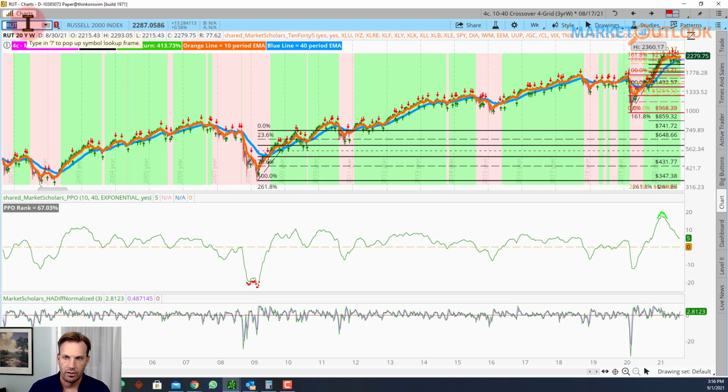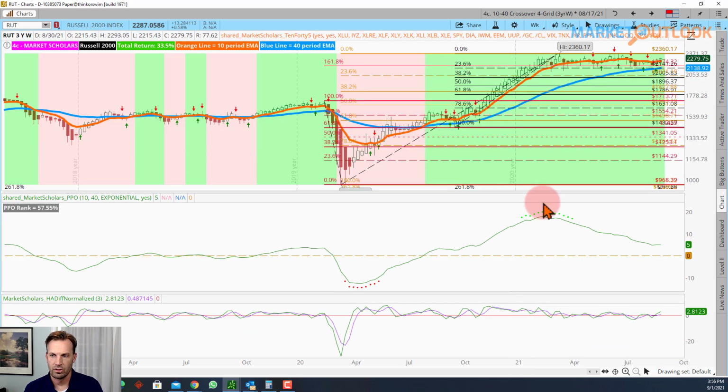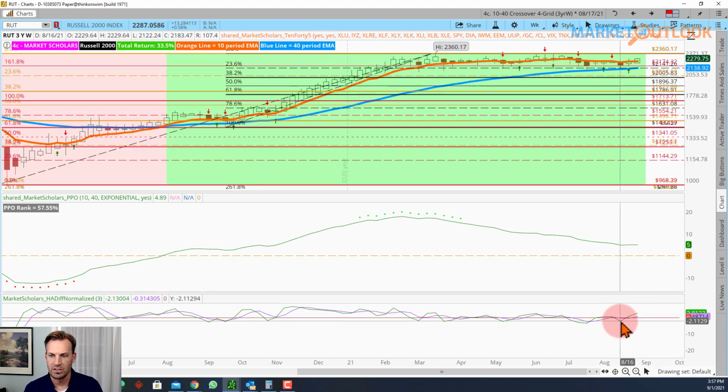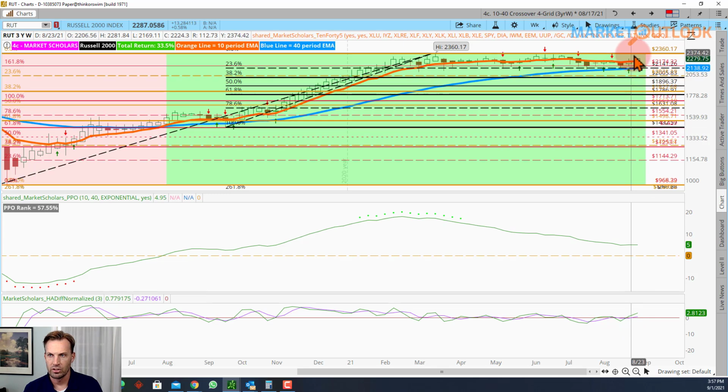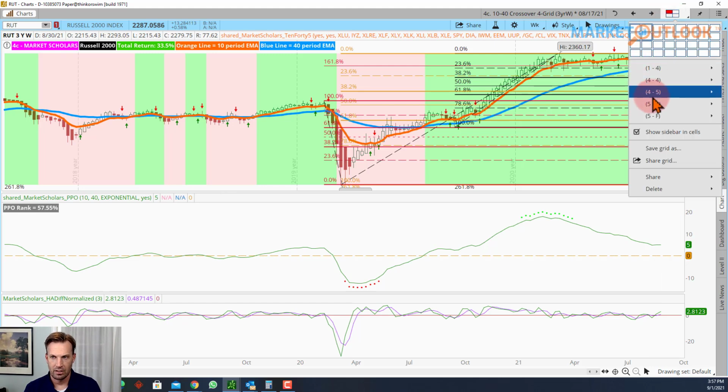Of course, the Russell 2000. You notice again we've had some good strong bullish candles on the daily chart, sorry, here we go. We're flipping up from 0% and now have bullish candles for this week, and we got a green arrow again back above the moving average, and a good bullish candle this week. So a positive development and a rising PPO, which has got some room to go to catch up to where the S&P and the NASDAQ composite are.